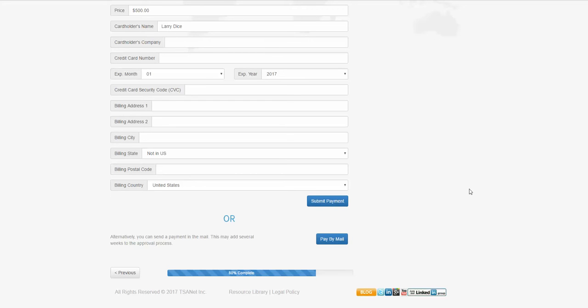And that's really all there is to it. Now, what's going to happen after you've finished the last section here is TSANet is going to receive an email, as well as the hosting member company will also receive an email that you have gone through the registration process. Once we get the green light from the hosting company, I'll go in and I'll click a button. What that will do is trigger an email back to the person that set this up, and you will receive your credentials into the TSANet system.